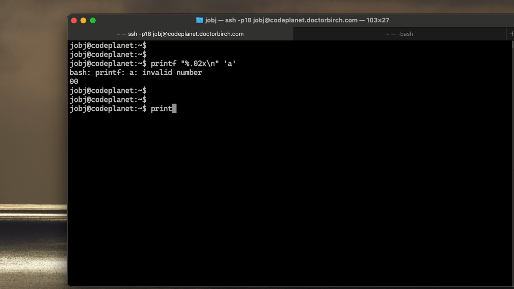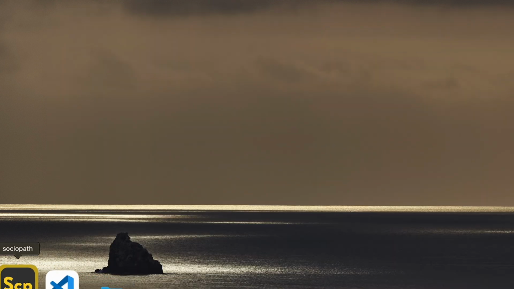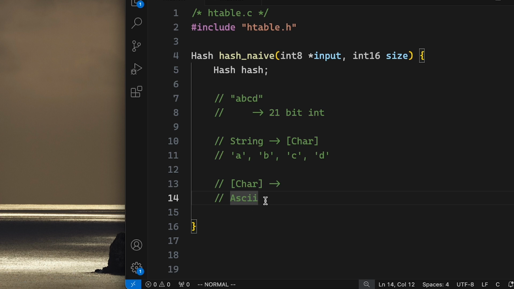We do printf, and let's just do something like this. And A, B, C, D is what we have, and then we do a hex dump. Okay, so what we have is 61, 62, 63, 64.